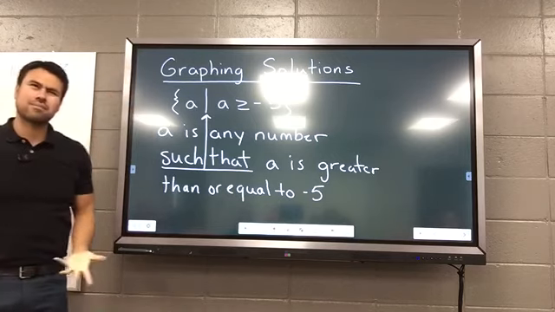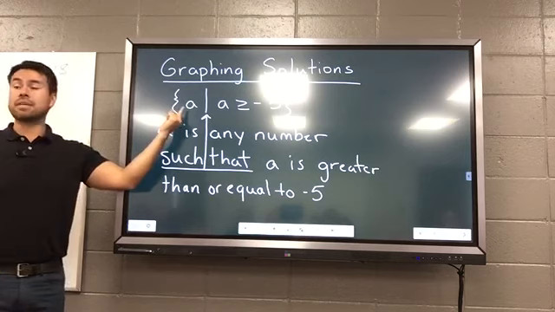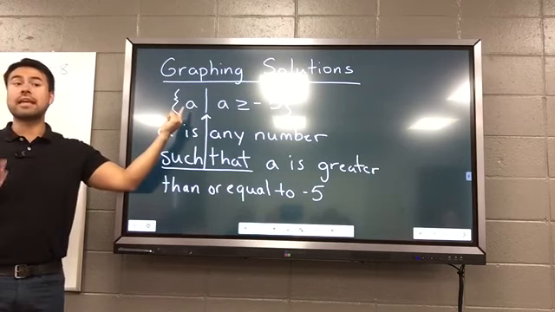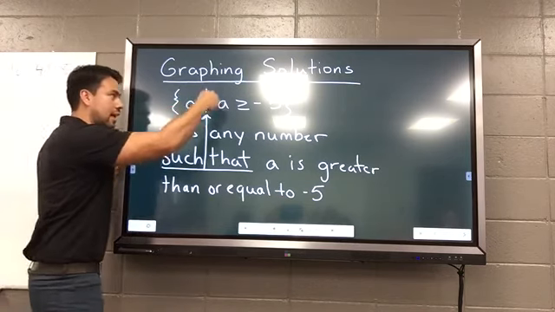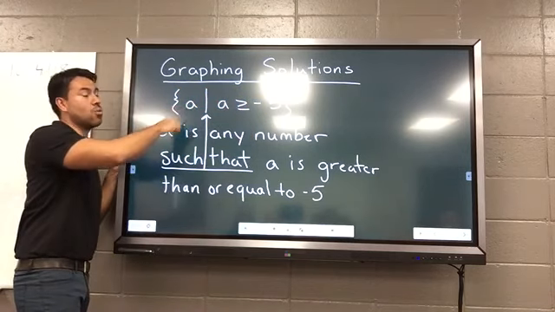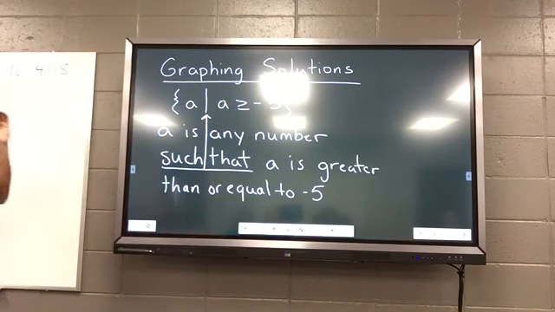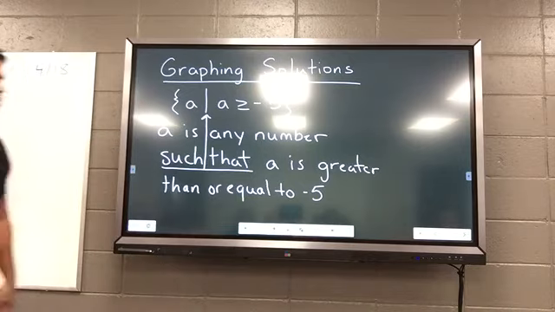Good. Now you're like, Mr. A, it seems like you're just saying words. Sometimes A cannot be any number. It can only be an integer such that A is greater than or equal to -5. Or A has to be a rational number such that A, okay? So sometimes we put restrictions on it. Just giving you exposure to this will help you later on.